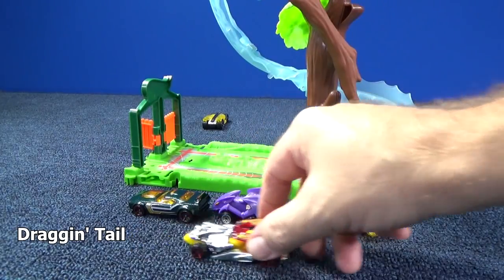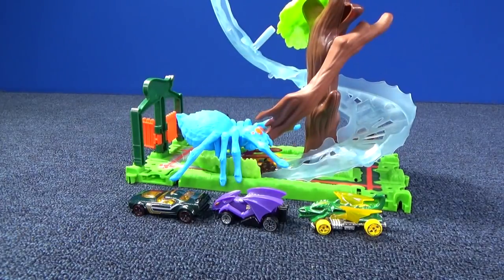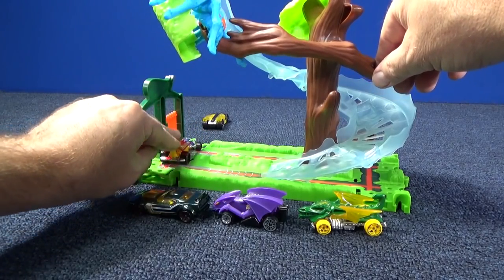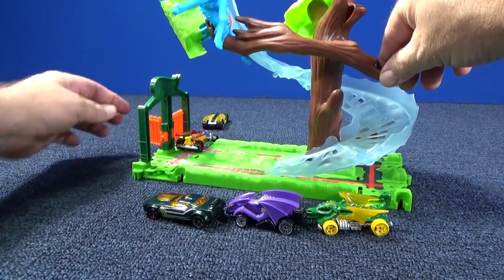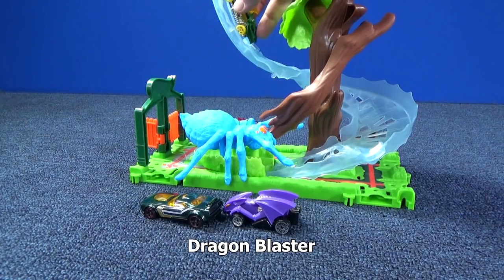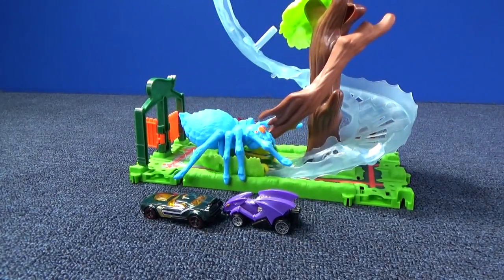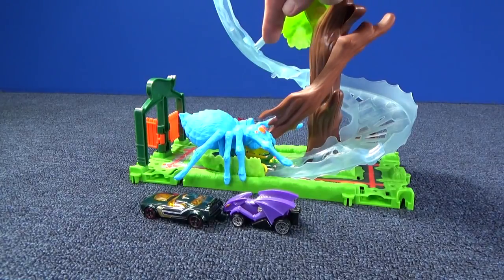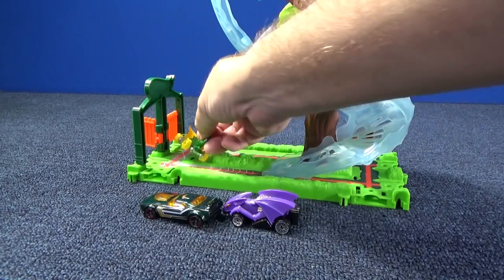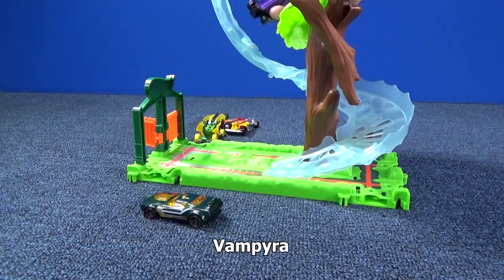Up next, Dragon Tail. Got you too. Got stuck. Now it's time for Dragon Blaster. Oh, he bounced right there, caused him to slow down. So far, the spider's tummy's pretty full. Got three so far. Last up, Vampira.